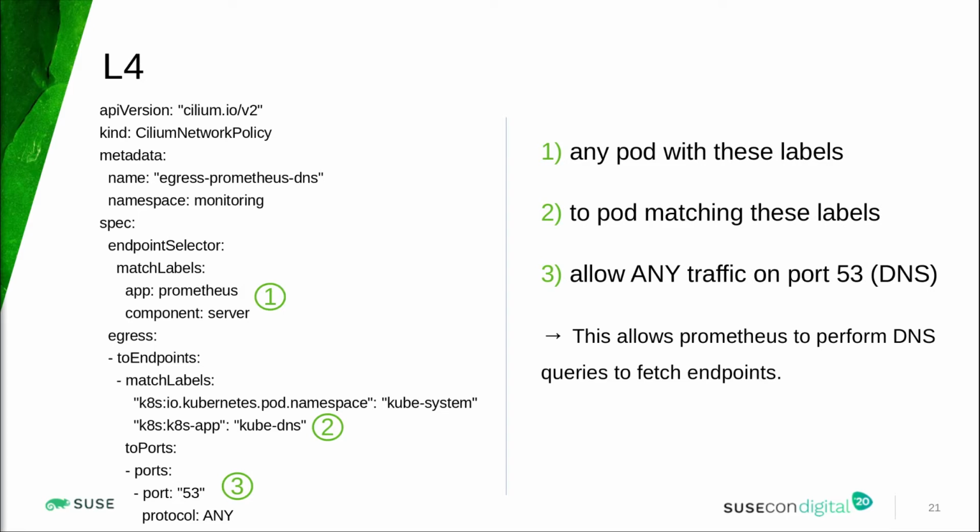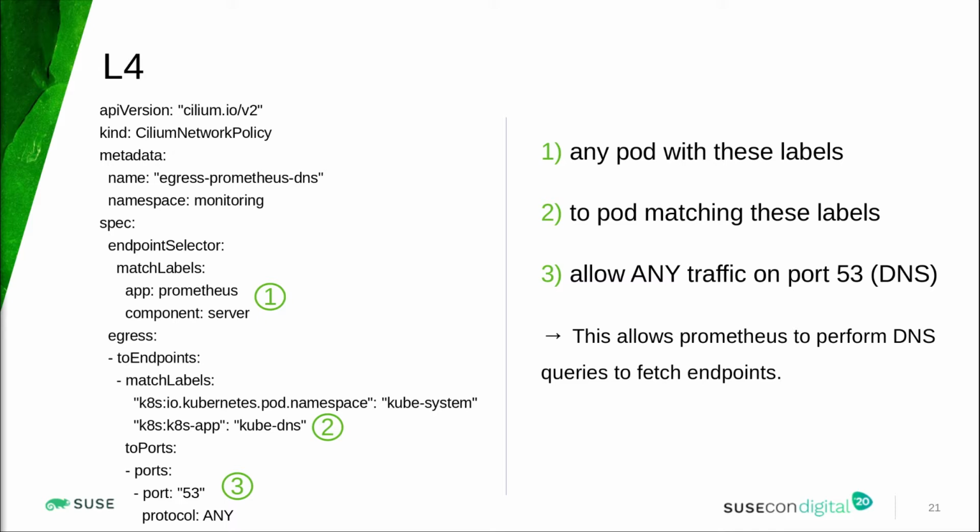At layer 4, this is nothing else than layer 3 that we've seen so far, and we add an extra rule. We've seen before that we can add a list of rules to each endpoint, so this is our first example. We, like almost always, use labels to match the other traffic, and here we can see at point 3 that we add a new rule where we allow a port and a protocol.